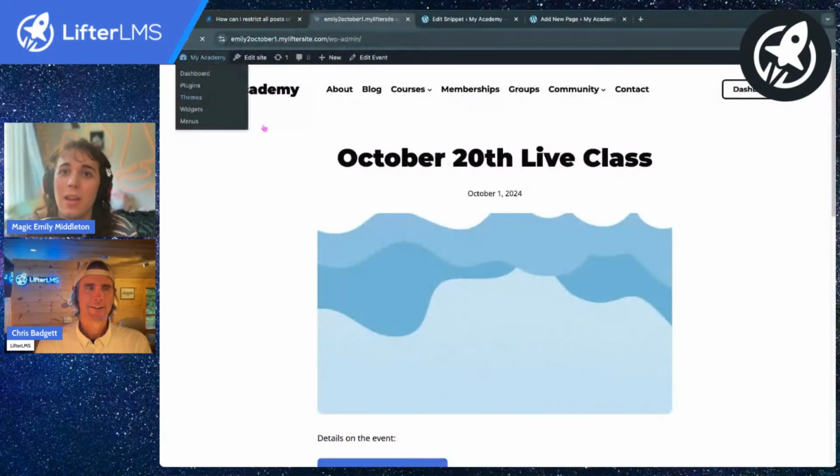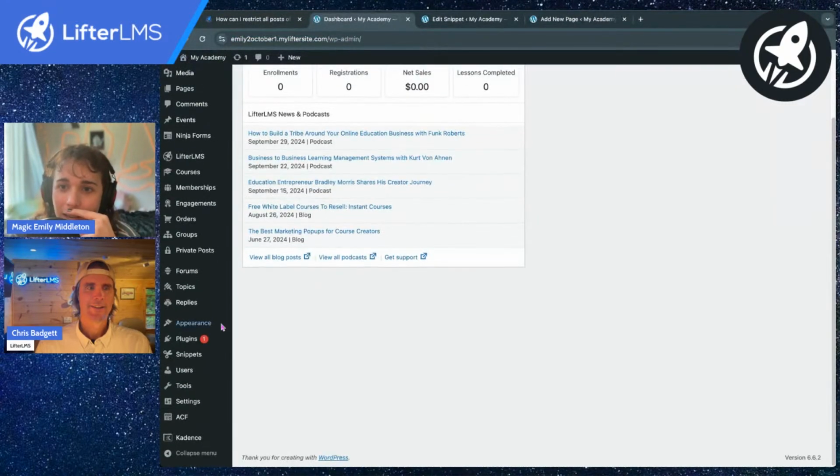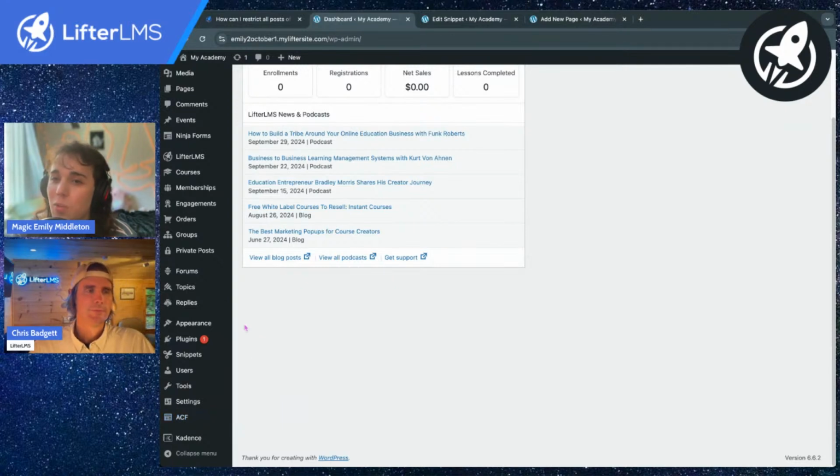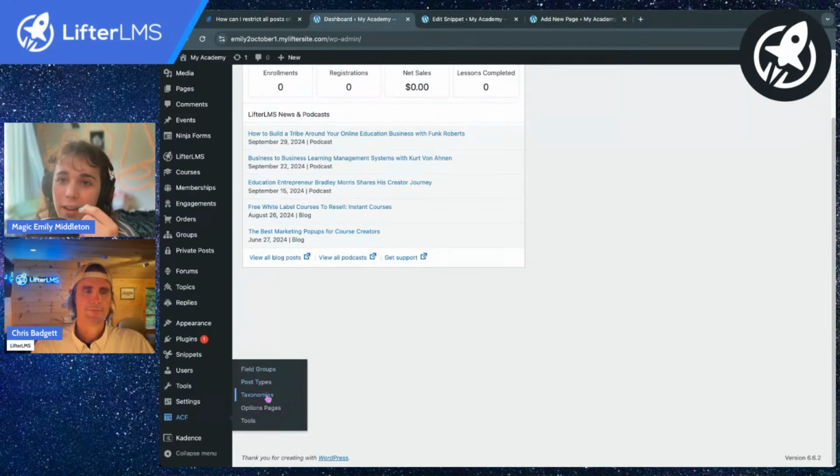So jumping into ACF, this thing is really deep, and all of the plugins you find that allow you to create custom post types will probably have a lot of awesome options for you. I'll talk about the featured image first, and then we'll talk about how you can add additional custom fields to these post types, because it's called Advanced Custom Fields. So it's not just about post types, it's also about fields and taxonomies.